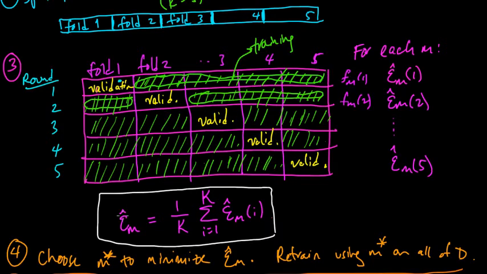The estimate that we get, this epsilon hat m, the estimate of the error, is going to be very sensitive to the particular data set that we get, right? These are not going to vary a whole lot. I mean, the error will depend on each of the points, but the classifiers themselves are going to be fairly similar.